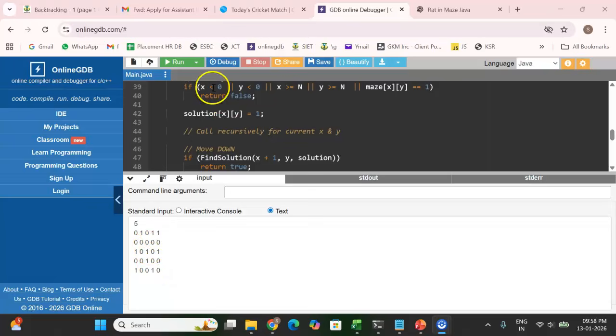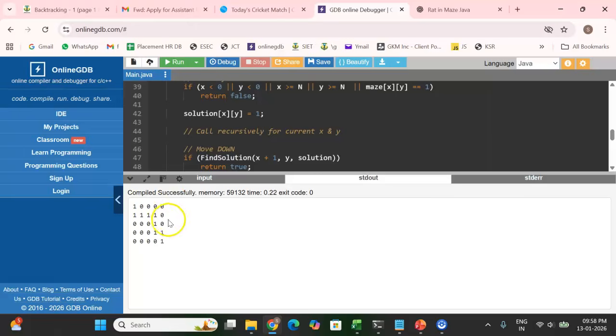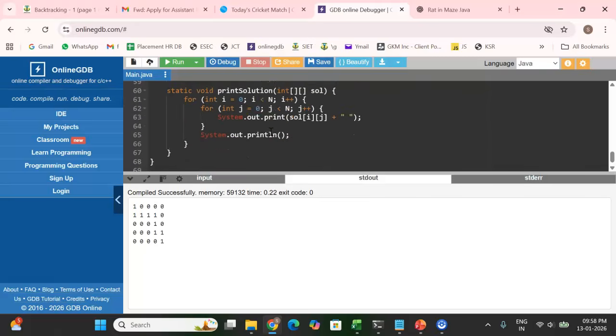This is the input given to the code, and the recursive code gets called. At the end of the day, this is the path or the solution matrix. Finally, we are displaying the solution matrix in the print solution code. So if there is a valid path available, it is going to find the path. Now, if you look at it, it is saying the path is here. Here is the path for it. And this is the same thing you saw in the yellow line earlier. This is what has been found.